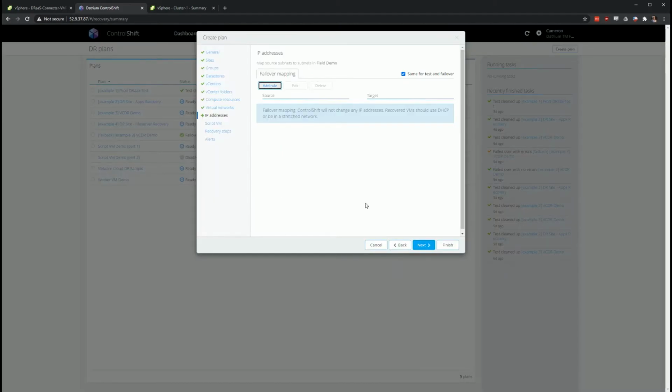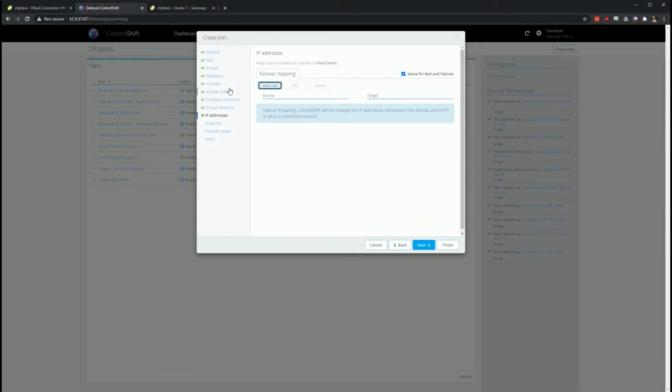Now, most of our customers actually don't create IP rules because they mirror their on-premise networks in the cloud. And of course, the benefit of mirroring those networks is that I don't have to worry about internal IP changes for applications that have hard-coded connectors. I don't have to worry about changing internal DNS. If I have virtual IPs, those remain static, right? So there are a lot of benefits to not doing that. But if your failover requires you to change IP addresses, of course, we can do that automatically here.